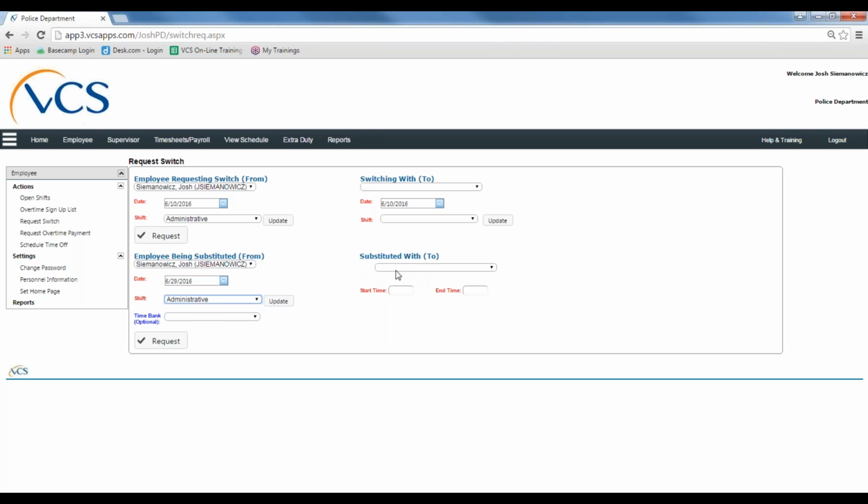And like I said, here's the person that's coming in to work for us on this day with this shift. And here is where we put in the times that they're coming in for us. So with the substitution, if maybe I have someone coming in for me for the last 4 hours of my shift, I could put in the times that they're actually going to come in for me right here. And the system will know if I work an 8-hour shift, I'm working the first 4, this person is working the last 4, as long as those start and end times are correct.